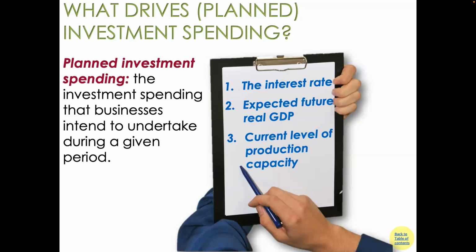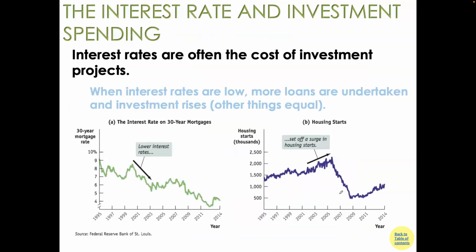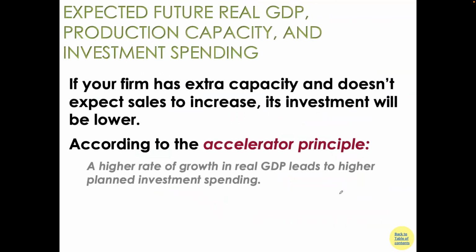So that's what drives investment spending. By the way, in terms of investment spending, there's a term called planned investment spending. This is what the business decide to invest given their assessment regarding the economy, regarding interest rate, regarding their expectation about the future, regarding the current capacity, right? So they just see what happened and then plan, right? Right, so the following 3 slides is kind of replay what I just explained. There are 3 factors that matter for investment. I just skip those, leave that for you to read.